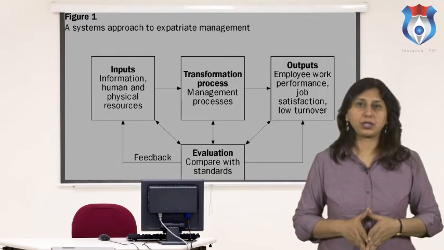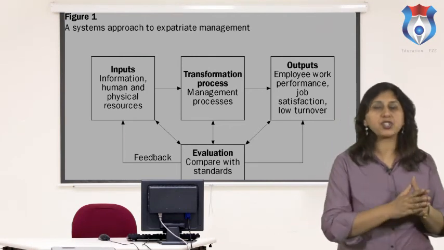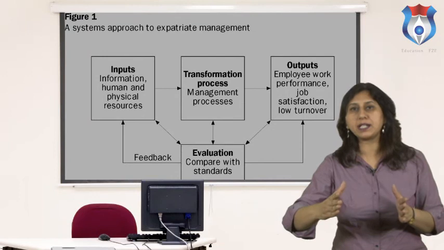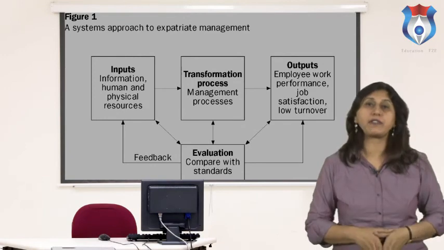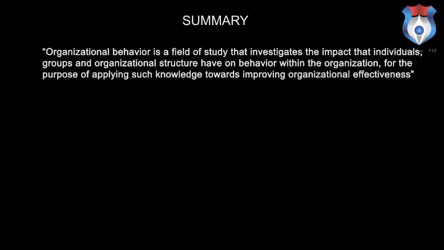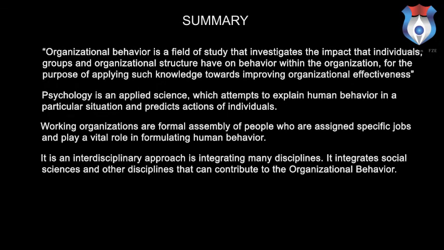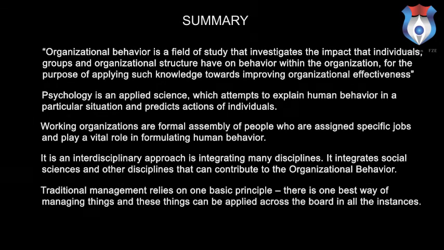A systems approach. This implies that organization consists of many interrelated and interdependent elements affecting one another in order to achieve the overall results. Summary. Now in the end, let us summarize what we have learnt in this lecture. Organizational behavior is a field of study that investigates the impact that individuals, groups, and organizational structure have on behavior within the organization for the purpose of applying such knowledge towards improving organizational effectiveness.